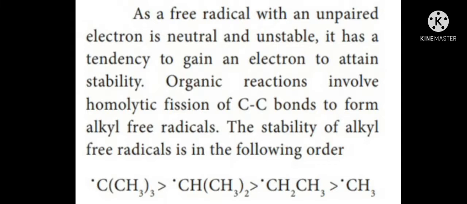Here we have carbon single bond carbon. The single bond is a covalent bond. It is formed by sharing of electrons between two atoms. Each carbon atom shares one electron and forms a covalent bond. Hence we get C single bond C. When this compound undergoes homolytic fission, each carbon atom takes its one electron and forms the free radical. It is given by C dot. The dot represents a free radical.